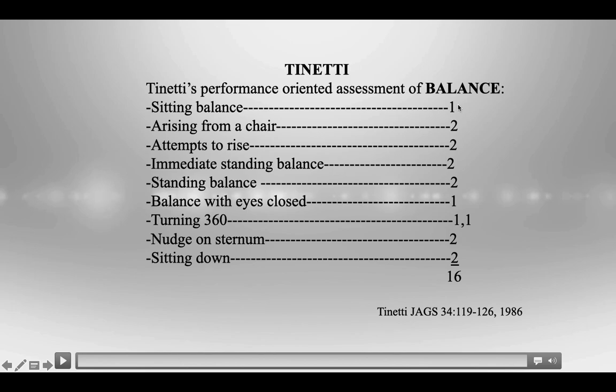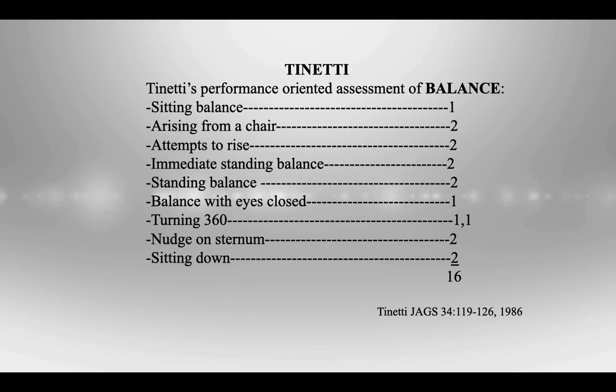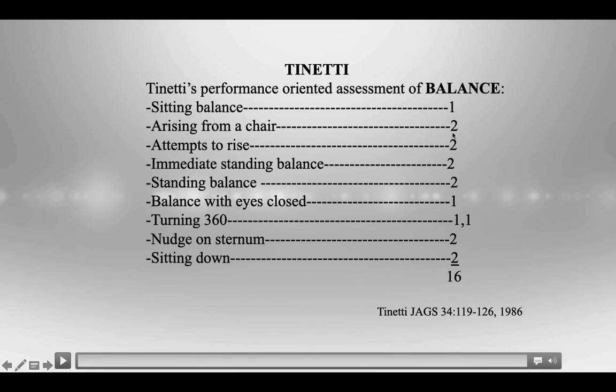सो फर्स्ट इज सिटिंग, देन राइजिंग अप फ्रॉम द चेयर. हो सकता है वो चेयर से खड़ा तो हो रहा है बट वो कोई ना कोई ट्रिकी मूवमेंट करके खड़ा हो रहा है, उसके अकॉर्डिंगली इसमें मार्क्स कट जाते हैं. Attempts to rise, जो अटेम्प्ट्स वो चेयर से खड़े होने के लिए कर रहा है, क्या वो प्रॉपर है या इम्प्रॉपर है? Immediate standing balance.